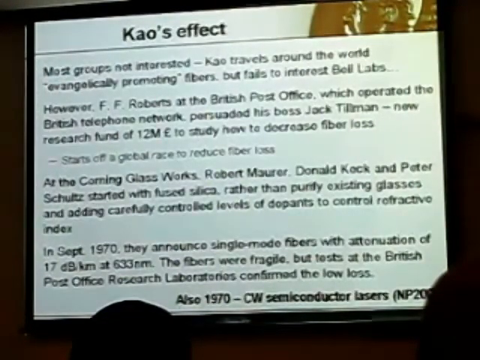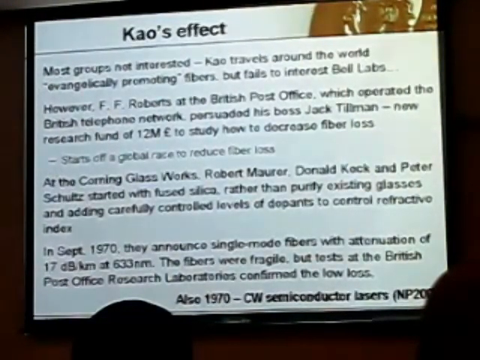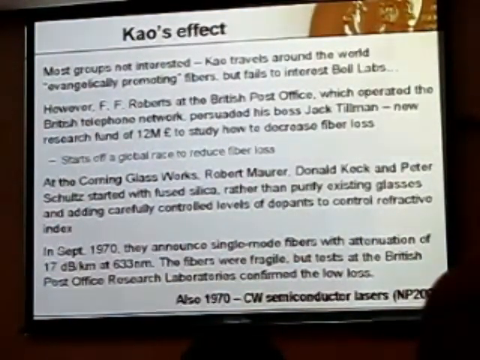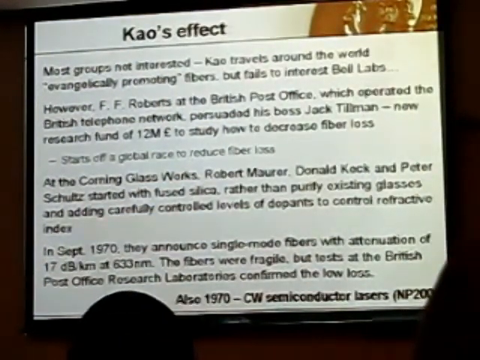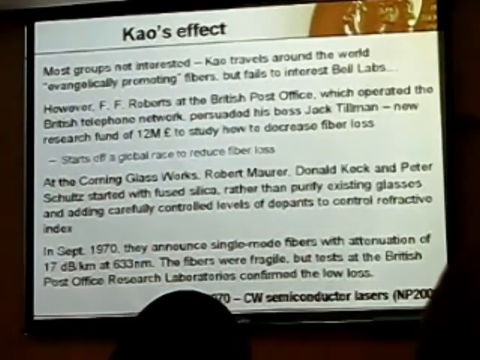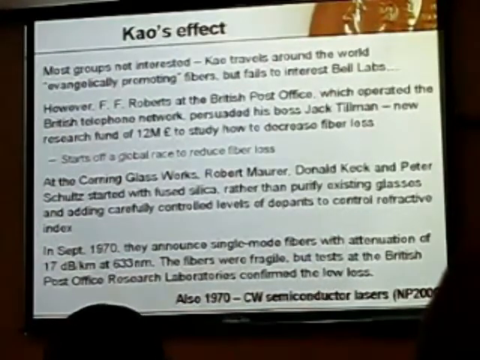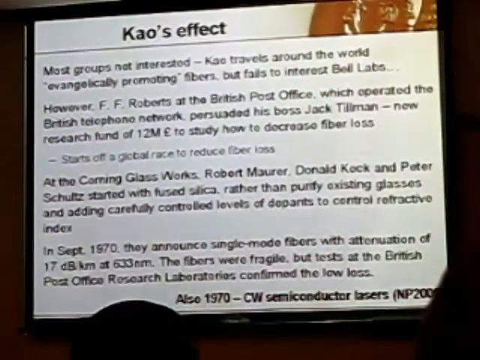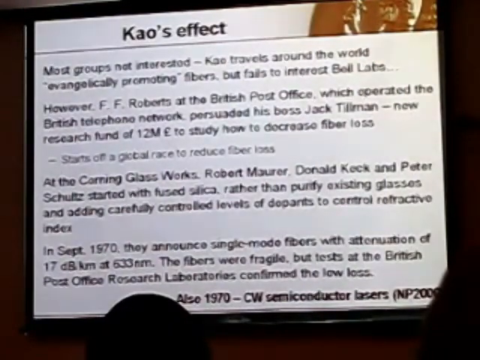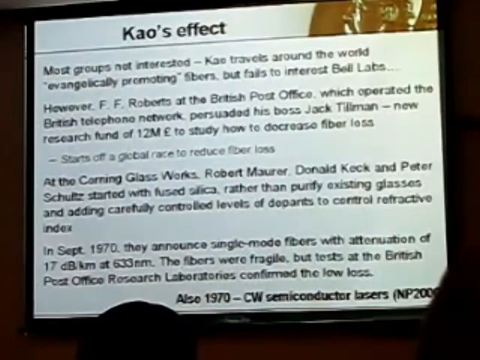However, one person takes some interest. Now in the UK, all the telecommunications, like here, is controlled by the British Post Office, not the Post and Telegraph Department. They are the guys who do communications. So there is a scientist, F.F. Roberts, pursuing his boss Jack Tillman, and I won't have time for the entire story, but it was not because of low loss. Britain has stormy weather, grey weather, lots of storms, and one day a lightning strike damaged half of the network where these people were working. So they thought if we have optical fibers, they will be immune to electrical interference from lightning. That is why they were interested.